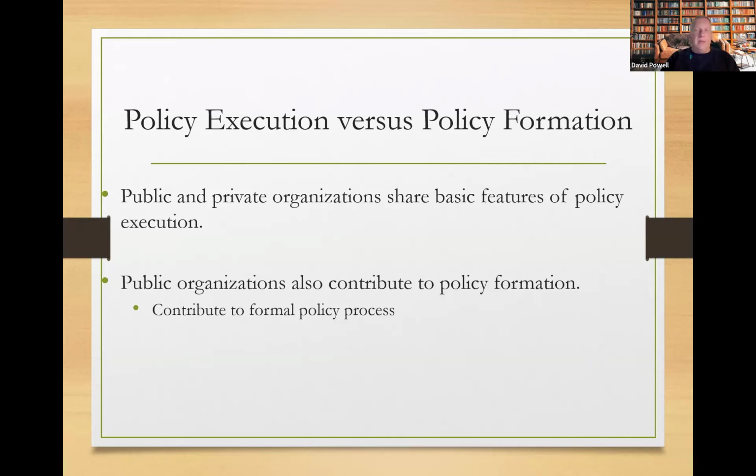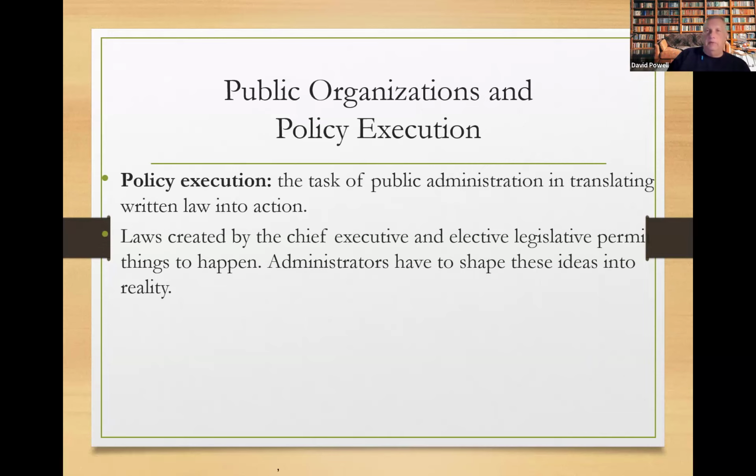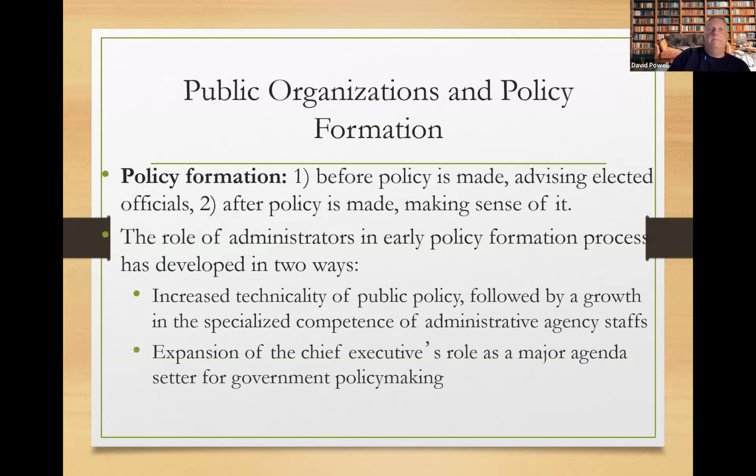But when it comes to policy formulation, it's really the domain more of public organizations, in that public organizations and public administrators are very much involved in policy formulation. So what's the difference between the two? Policy implementation, or execution, is the task of translating written law into action, actually implementing and executing these laws that are passed by legislative bodies, and sometimes administrative orders, executive orders that are promulgated by a chief executive as well. Policy formulation is about making the policy, developing the policy itself, advising elected officials in the creation of that policy, and then making sense of what that policy means for average, ordinary citizens.